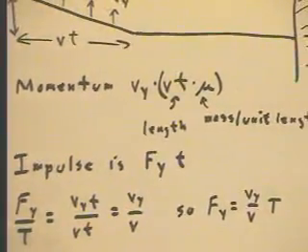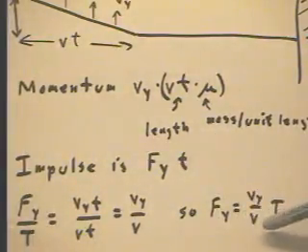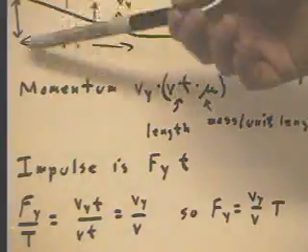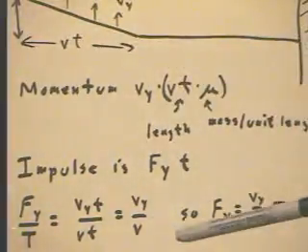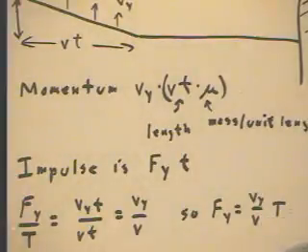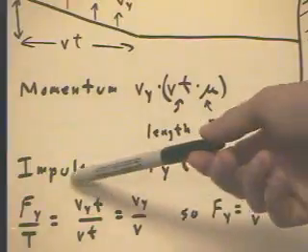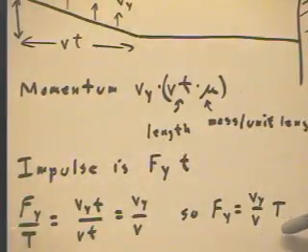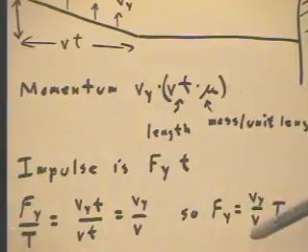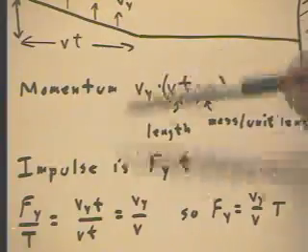And of course that means that Fy over T is vy over v, so Fy is vy over v times T. Just the proportionality of the y velocity to the velocity of the pulse. Whatever that proportionality is, we multiply that by the tension, and we see the force that we need to exert in this direction. So we have an expression for Fy that we can put in here. We see that the impulse will therefore be vy over v times T, times little t, and that'll equal our momentum.